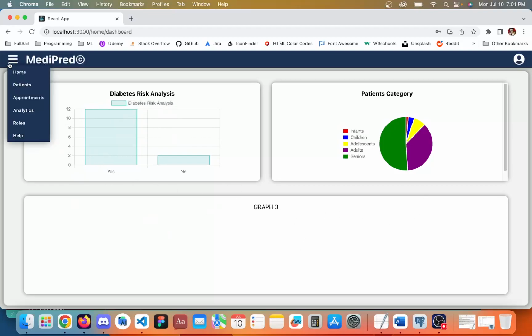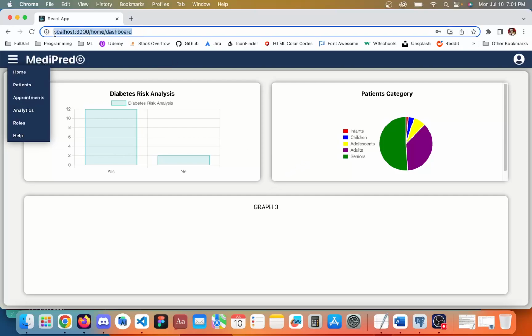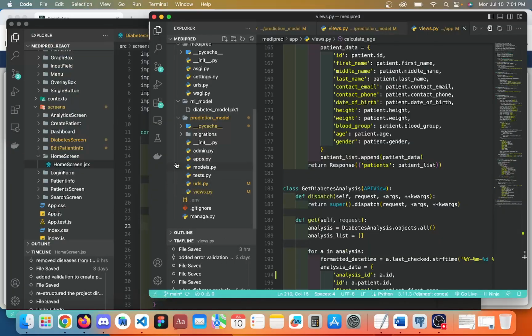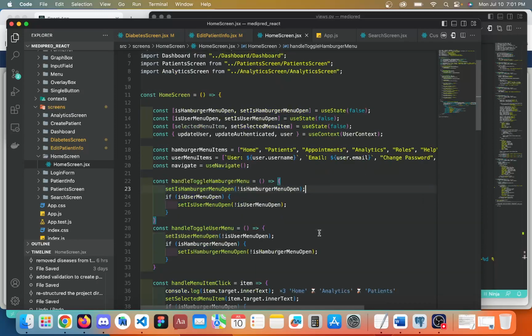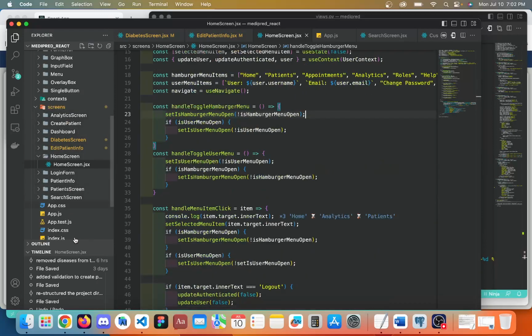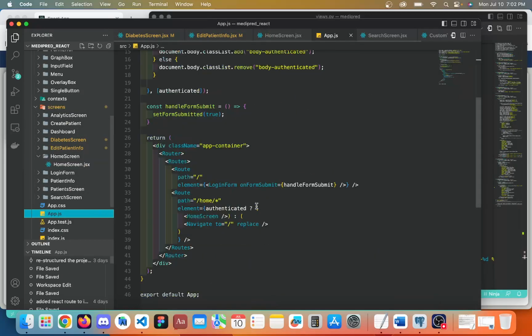The other improvement was the navigation. So in here, I included React routes, which basically routes the application to different URLs of the application, so it's easier to navigate. So if you take a look in here on my main JavaScript file, I have a router, and then I have two different routes, one for login and then one for the home screen.